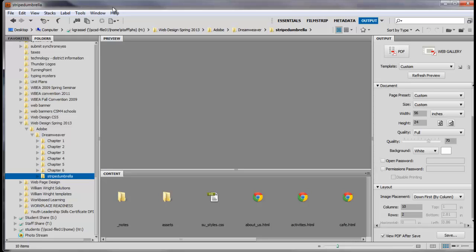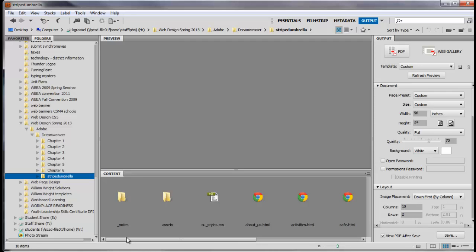You don't need to browse for things. Don't click on anything in the middle. On the left-hand side, you click on folders. Now, right here, this is all of my files for striped umbrella, but I need to get an image.